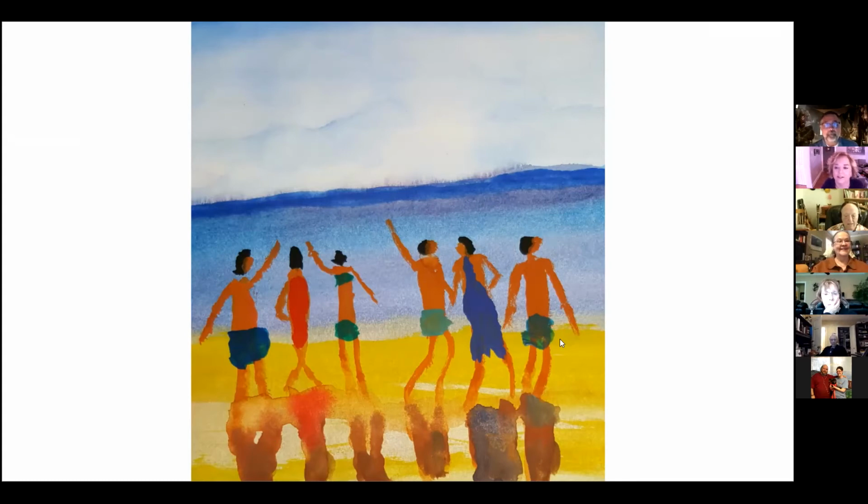But this is my first beach painting that I did, and I really liked it. Very nice. You can tell they were having a good time. Yes, absolutely. I tried to get movement into them by positioning their legs so it looks like their legs were moving, and their arms were moving. Okay, we'll go to the next one.